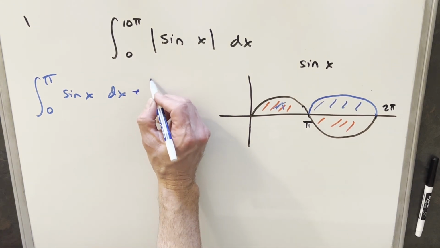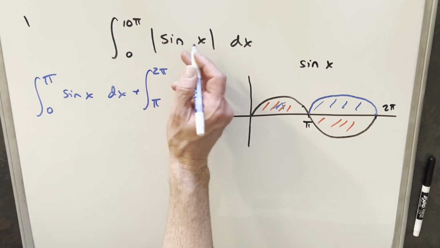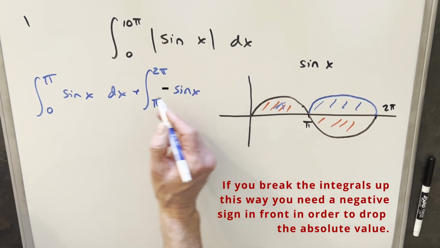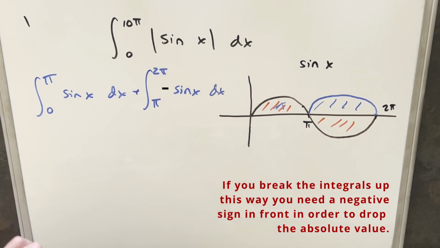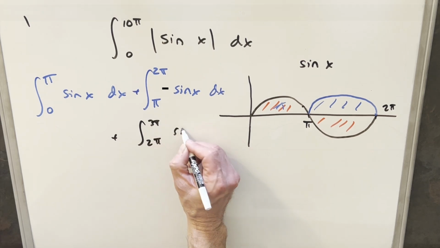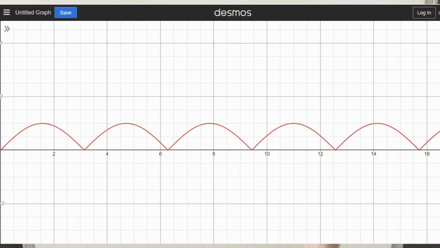And so breaking that out from pi to 2 pi, dropping the absolute value, this is actually just going to be our sine curve again. So this is going to be the exact same area here. So of course we could keep going like this and we could add from 2 pi to 3 pi, and that's going to be sine x. So how it turns out is these are all going to have the same area.